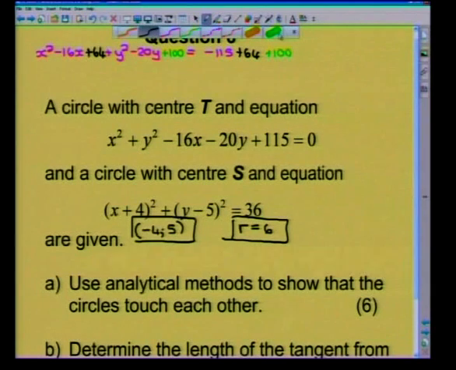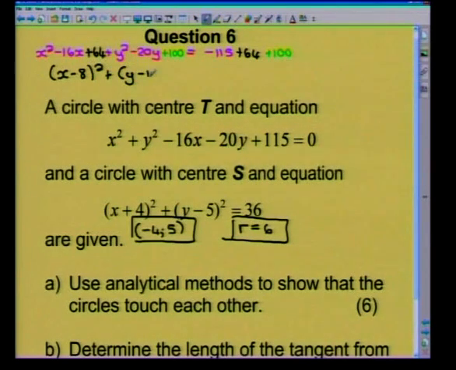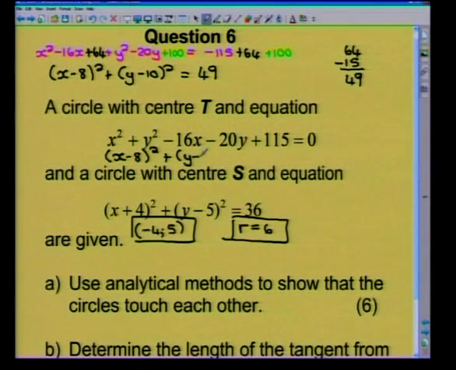So right, we are ready now to say that that will be (x minus 8) all squared added to (y minus 10) all squared equals, and if we add this lot up anyhow, 100 from minus 115 is minus 15, plus 64. I should just pull the calculator up, but I'm trying to be a good example here and use my brains, and I'm going to get 49. Right, so now I know that this circle could rather have been written as (x minus 8) all squared plus (y minus 10) all squared equals 49, which is good news because I know the center is going to be (8, 10), and the radius is going to be 7.